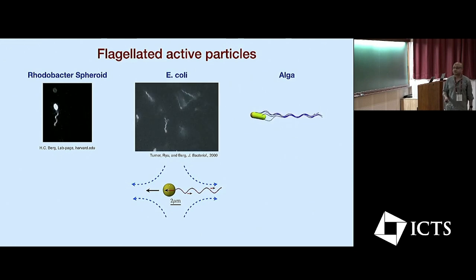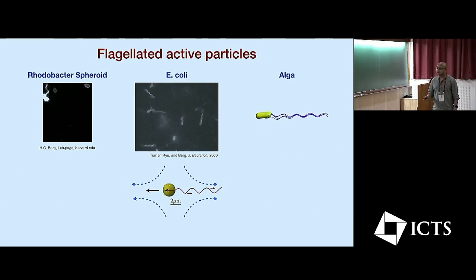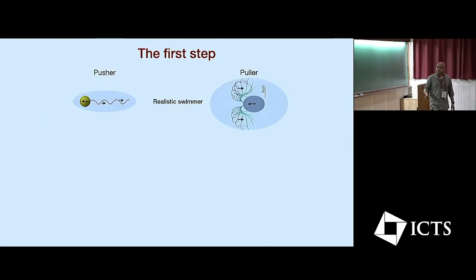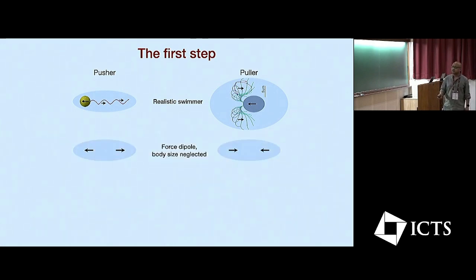because of which it is moved forward. When it swims, it creates disturbances in the fluid, and the interaction between two swimmers, or between a swimmer and a substrate, through these disturbances is what we call hydrodynamic interaction. To capture that, we need to calculate the disturbance around the swimmer. The simplest model to do that is to replace the swimmer with an equal and opposite set of forces, which is called a stresslet.